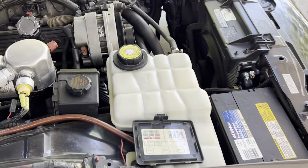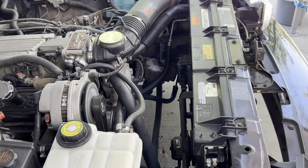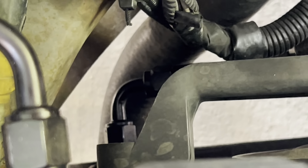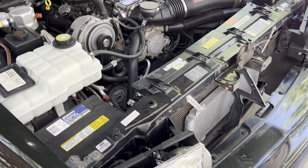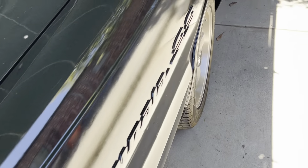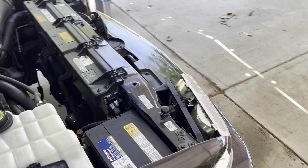I can't even remember what video I was supposed to do on this car. I was going to do something on it when this happened. I came back to Ink Madness in Oxnard and then took the car out a couple days later, or like a week later, and that's when it happened. I didn't even notice until I got home — I parked it and it was just leaking coolant. Thank God it happened when I was already home instead of somewhere I would have been stranded. I had it sitting for about two weeks until I could finally work on it.